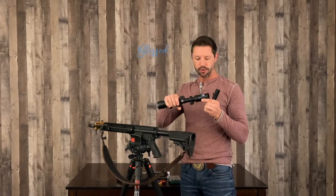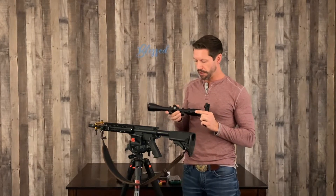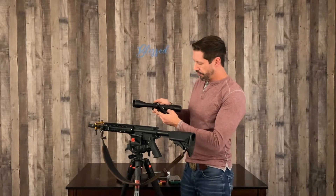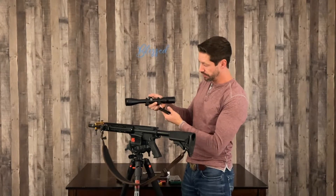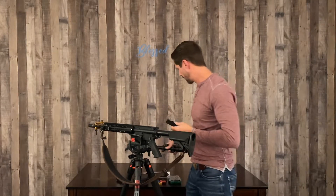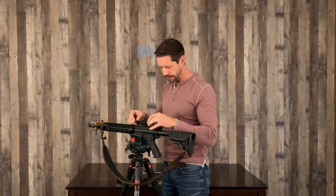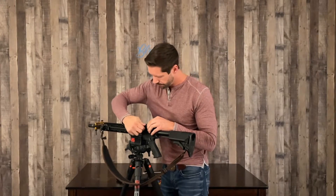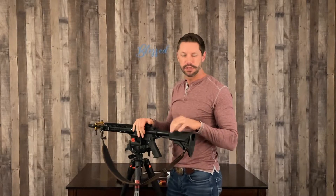This is the scope my brother asked me to put on — it's all his equipment. This isn't necessarily the same stuff I would use, but he had this on a different rifle with different mounting levels. On this flat top we need to put a riser on it. All the riser is going to do is give us a little bit more height so that when I go to put his scope on I'll be able to get it at the right eye level for him.